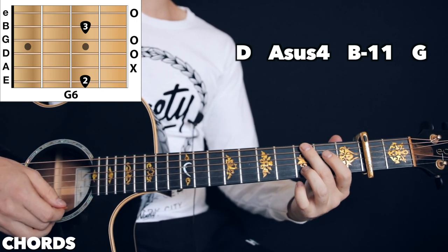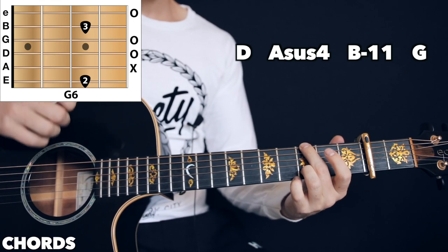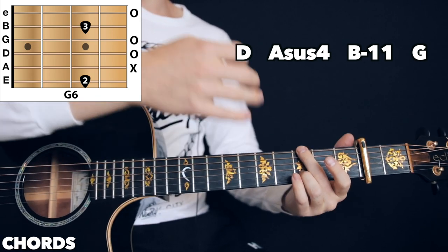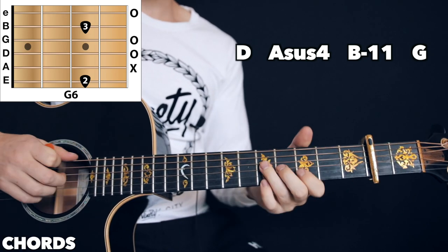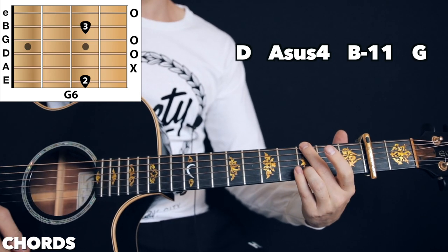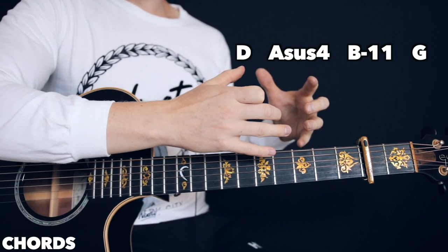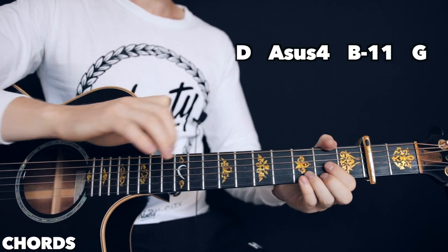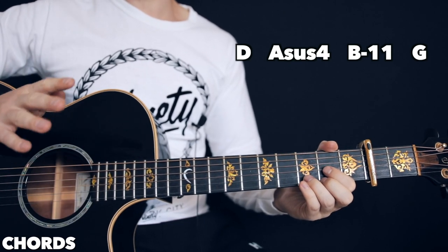Now if you listen carefully in the song, we still have this open E. So really it's like a G6 chord. But just the nature of going from one to the other, it doesn't really sound like a typical 6 chord. It kind of just sounds like there's loads of open strings. It's really nice. So these four chords we use for most of the song. In fact, we can use them for the whole song pretty much. There's one more shape which we'll look at when we get to the chorus part.